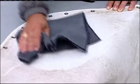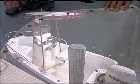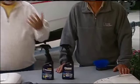Take a look at that clean spot on the vinyl T-top shade that used to be on my Boston Whaler. Hey, who we have on the program is Ole Jensch from Flitz, and I've got to tell you about a product that he turned me onto that is just blowing me away.